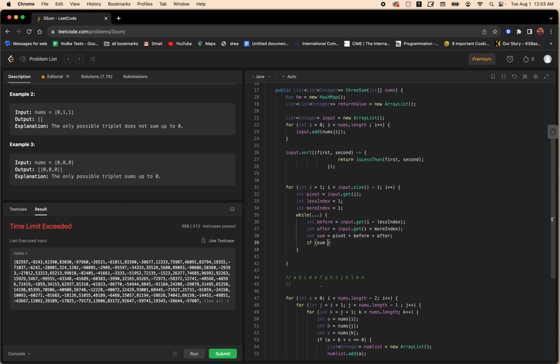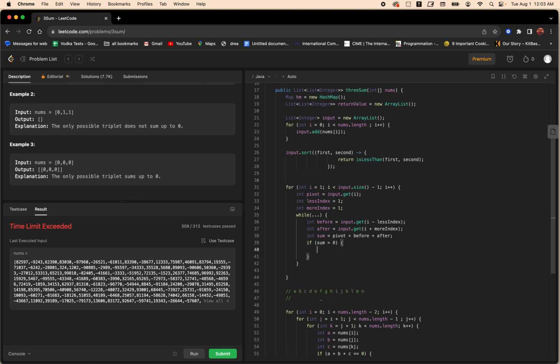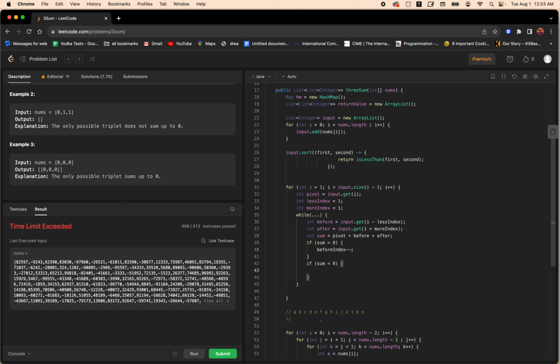Okay, if sum is greater than 0, before index minus minus. If sum less than 0, after index plus plus I mean, while before index greater than 0 and after index less than input dot size.